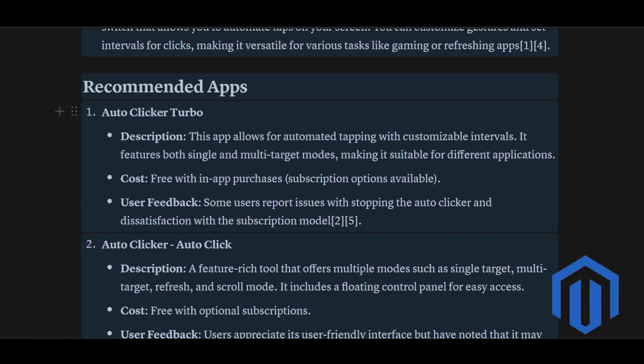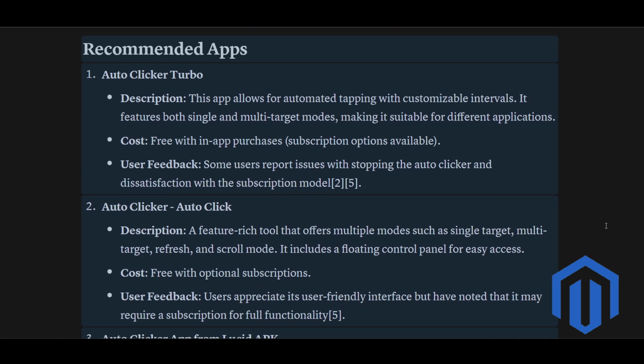Right, now the second thing is that I have mentioned some of the best auto clicker third-party applications. The first one is the AutoClicker Turbo, and this app allows you automatic tapping with customizable intervals. It features both single and multi-target modes, making it suitable for different applications. Right, free with in-app purchase. There's a subscription, but you can always go and use the free one.